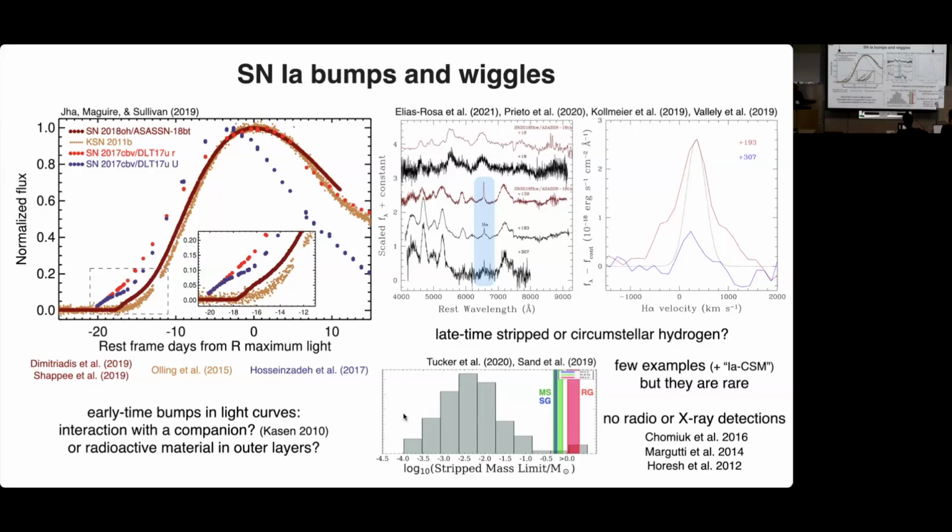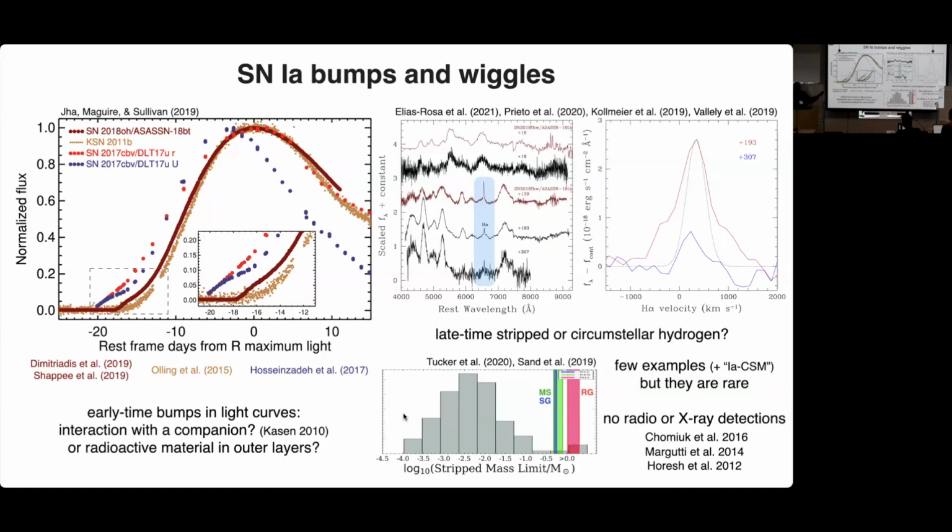Okay. I think the Kaysen model is mostly focused on these bumps at early time, and this is generally at late time. So we should look into it. But I agree with you that the models are not incredibly accurately pinned down on this, and the observations don't seem to match what the models would say.